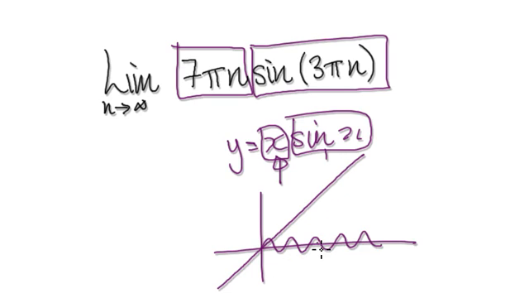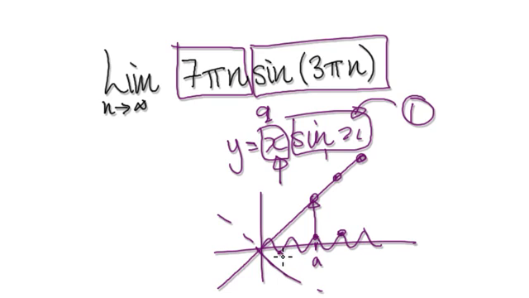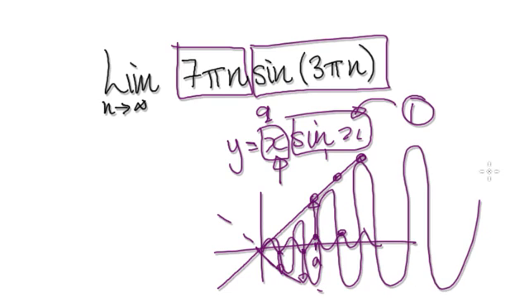And then if you look at this at a, wherever that may be, this block here would be 1. This block here would be 1. 1 times a would be a. So this point here will jump up to here. This point here will jump up to here. This point here will jump up to here, and so on. And then this point here will jump down here. This point here will jump down here. Overall, your graph will look something like this.